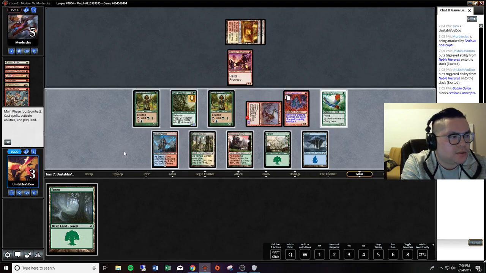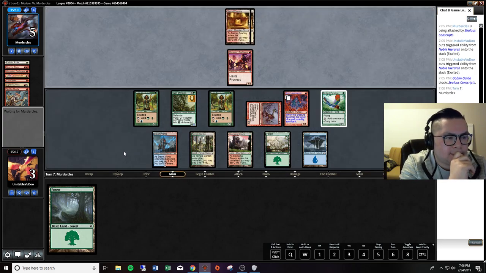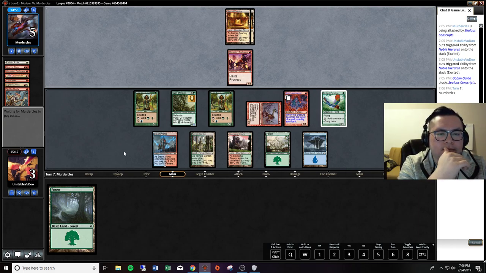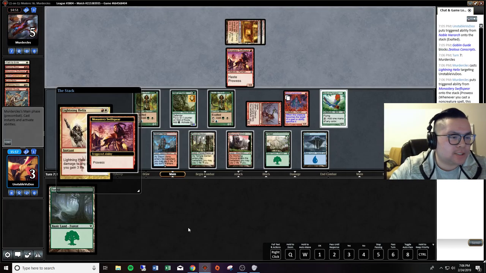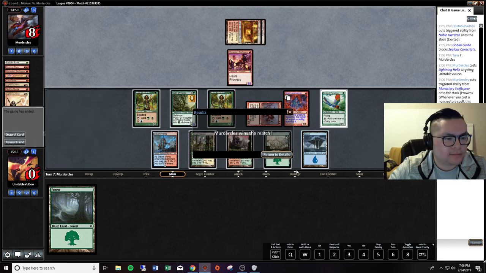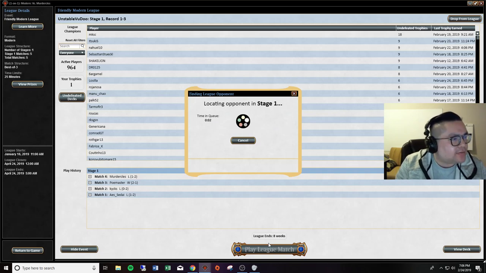Okay, well, passing it back to our opponent. Yeah, we're probably dead. Helix. Yep. Oh man. Alright. Running the last game. See if we can squeeze another win.